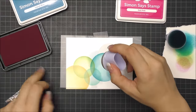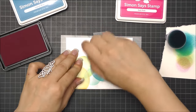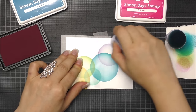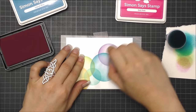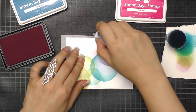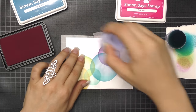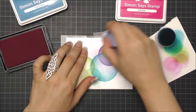But for that step, I did the opposite and I added color to the stencil around the opening. I first applied island blue around the window and then I went over the stencil with pink. And look what happened, I got the perfect purple shade. It's a mix between 2 colors I used for my project, so it matched perfectly with the other colors.